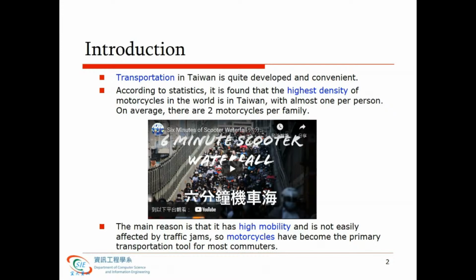According to statistics, the highest density of motorcycles in the world is in Taiwan, with almost one per person. On average, there are 2 motorcycles per family. This is the Shifen waterfall in Taipei, which once appeared in the National Geographic Travel Photo Contest.